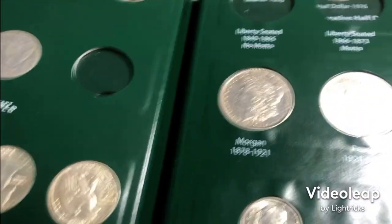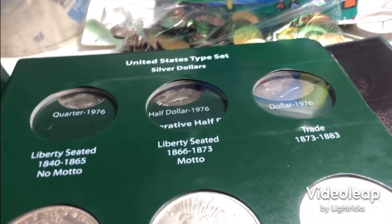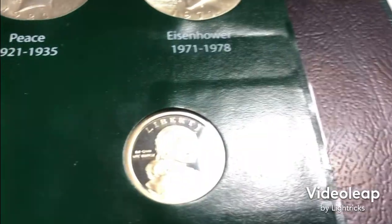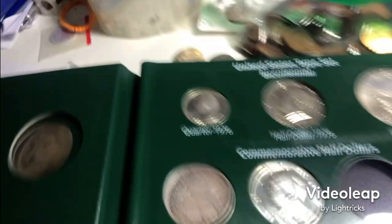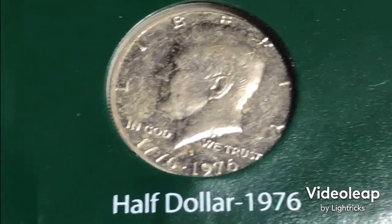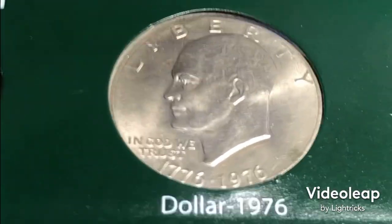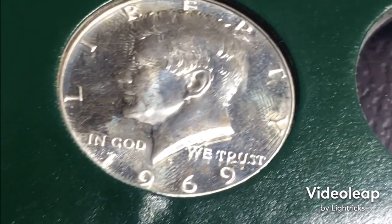There was another 2019 proof spot for quarters but I wasn't gonna break open the whole quarter set for just one quarter anyways. We got none of the seated or trade silver dollars, but we do have a Morgan and Peace and a Silver Ike, as well as a Susan B. Anthony and a 2019 proof Sacagawea. I used a proof bicentennial 40% silver quarter, proof clad 1976 half dollar, and a clad non-proof 76 bicentennial. For the commemoratives I only had one, which is a Statue of Liberty 93, and I put the 69 S for fun — I'll remove that once I get others.